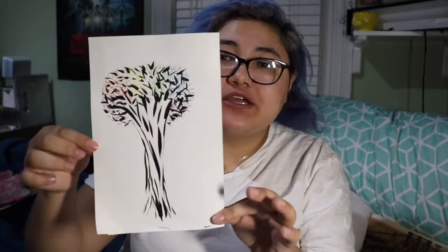And this was from when we were doing a unit on ink and Japanese ink art, I guess you could call it. I don't really remember the exact name for it, or if there's a technical name for it. But we used these really cool bamboo brushes and black ink and learned how to use them to make really pretty paintings. And this is what I made. I made a tree, but I thought it was missing something. I used watercolor to paint some color into it and made a rainbow tree.